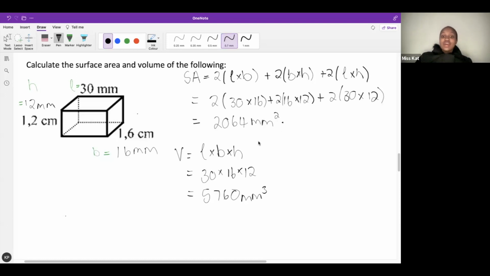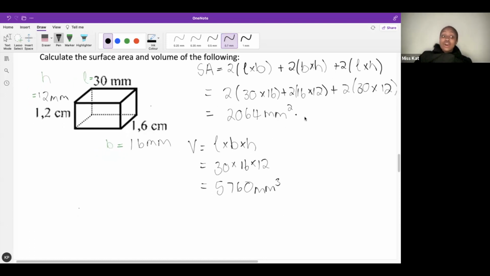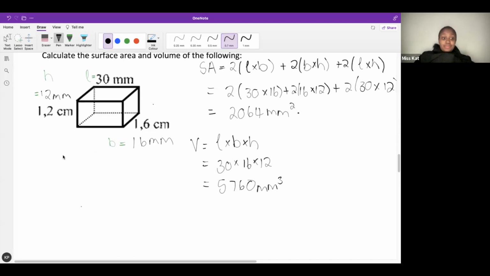And since we did conversions, I want you guys to convert the surface area into centimeters squared using my conversion. Remember, we converted them before we used them. Do you see here on the sketch? It says 16 millimeters because they were not in the same unit. So I am going to have a bonus question over here, and I want you guys to give me the surface area in centimeters squared. So then again, remember we have 2064 millimeters squared.